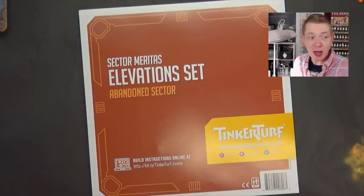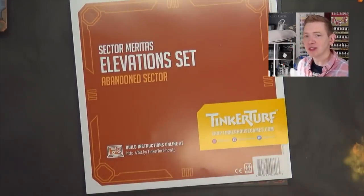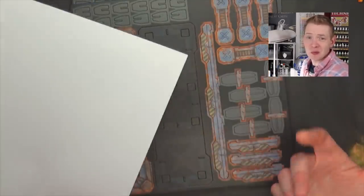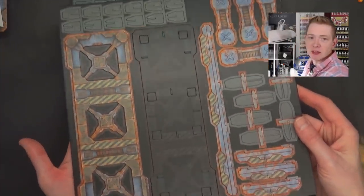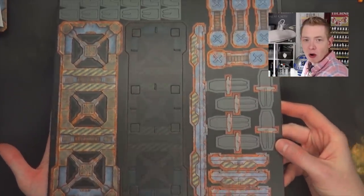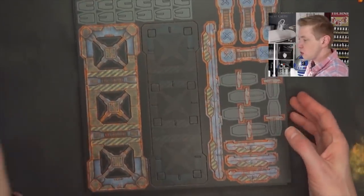So you're probably wondering, how is that even possible? What kind of wizardry is happening here? Well, I guess the easiest way to explain it is this stuff is pre-printed, just like those board game floors and stuff that you get with some of the Games Workshop products that you kind of just never use in a lot of cases, which is kind of a detriment to all the development time Games Workshop puts into their stuff. But that being said, the technology is out there and obviously it has been harnessed for our enjoyment and our hobby fun. So this is your, what is this, elevations.